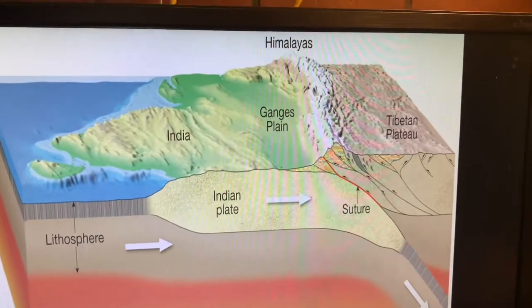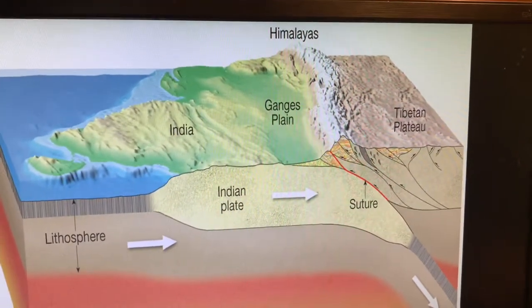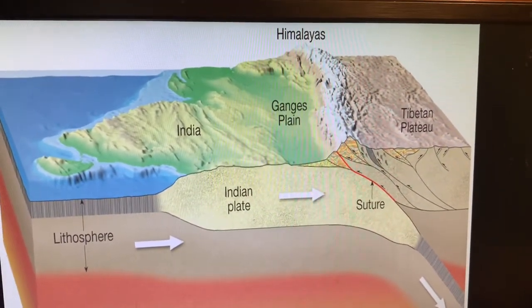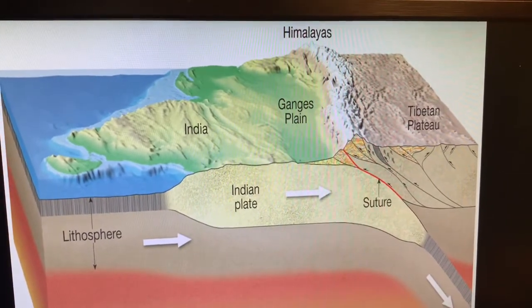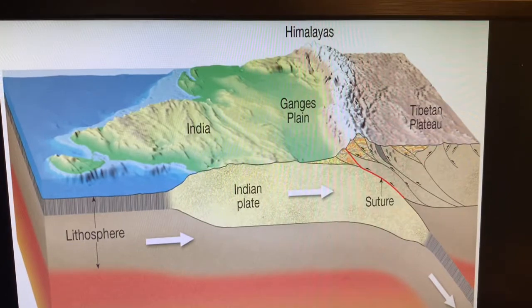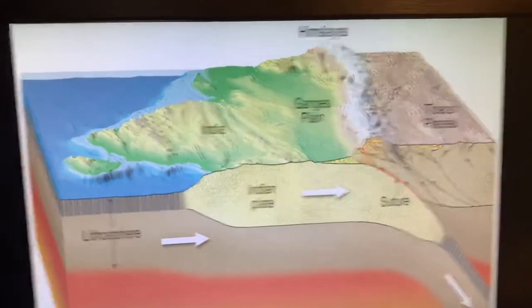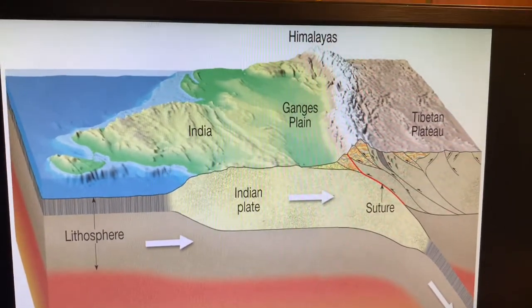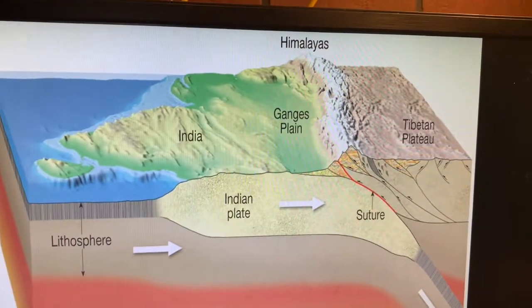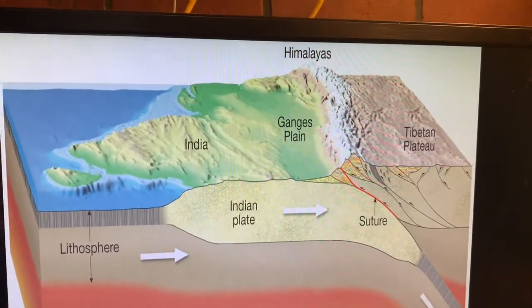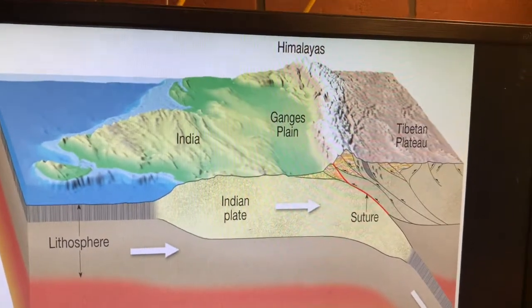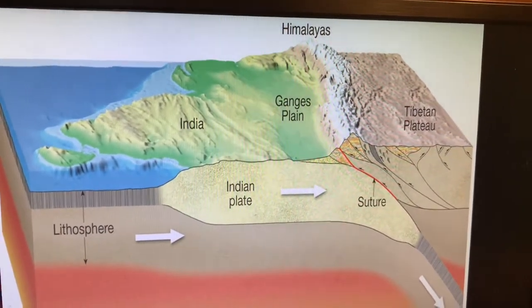Orogenesis, that word that we just saw, is the fancy geologic way of saying mountain making. The formation of the Himalayas, the formation of the Andes, these are all events of orogenesis, the formation of the Rocky Mountains, even the formation of the Appalachians and the Adirondacks in New York State, although that's much older orogenesis, it's still orogenesis. And one of the driving causes, although not always, is some form of plate tectonics.